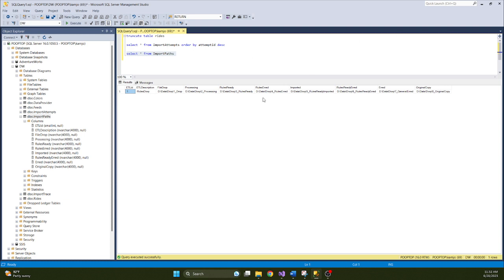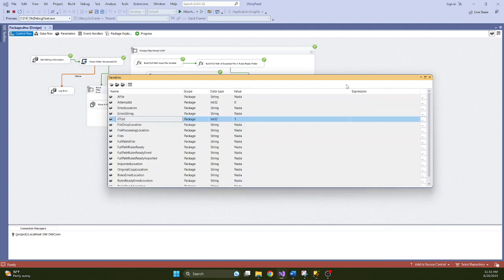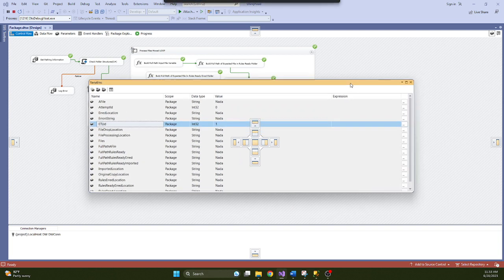But if I were to add more rows to this table and configure additional feeds, I can change this to 2, 3, 4, whatever I wanted, so that when I run this package, it would be processing that particular feed and not the ETL1.